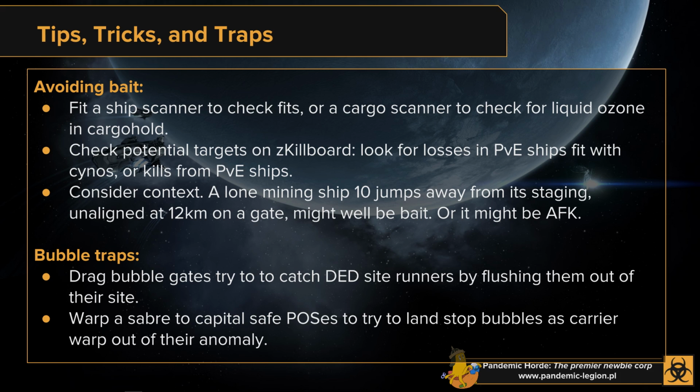And of course, a very, very useful thing to do if you have the time, which you often don't, is to look up whatever you're intending to tackle on Zkill. If they have a bunch of kills of Blops ships and PvP fleets in ratting ships, that's a bit of a sign that they're baiting. Or if they have a ton of losses with Cynos fitted and things like that, those are signs that they're baiting.